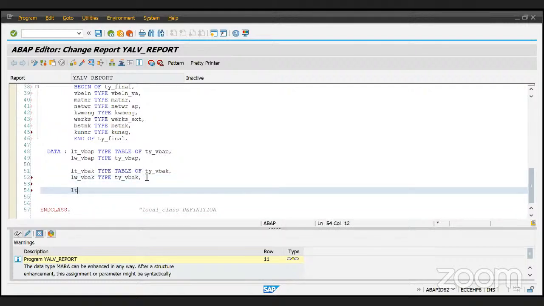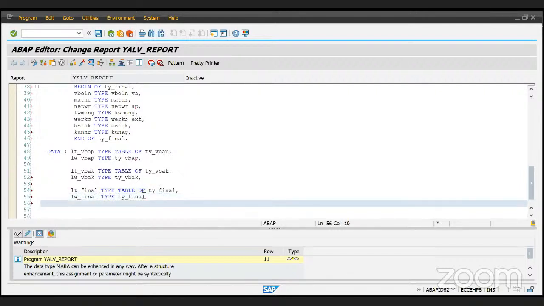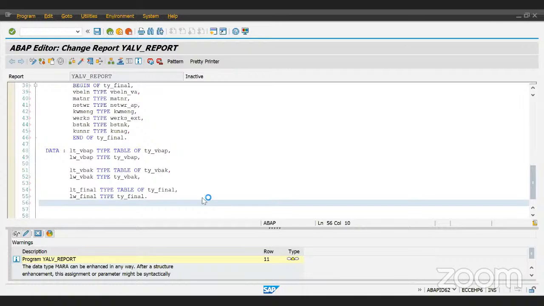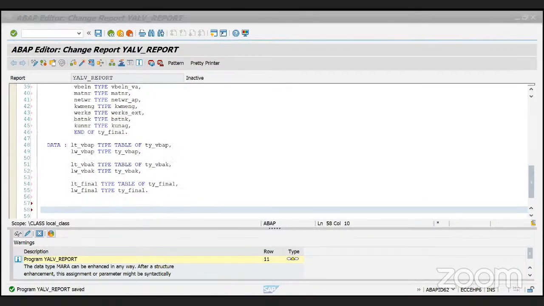So LT_FINAL, same way, type table of TY_FINAL, and then the work area also, WA_FINAL, type TY_FINAL. Now we have created the work areas and tables and local structure. Everything we have created now.